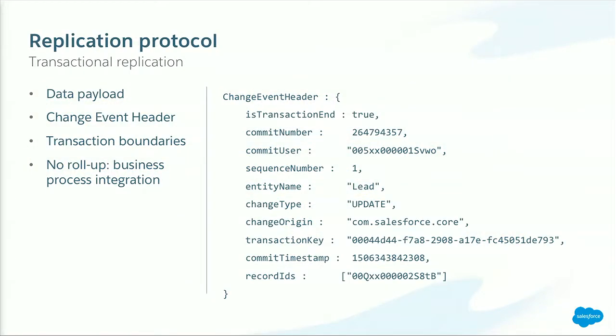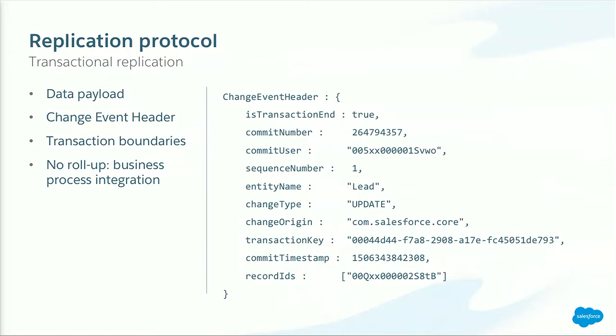Well, now that we've covered the reliability, let me take a quick detour into more boring stuff, but I think it's also pretty relevant. The replication protocol of CDC is based around the notion of a change event, which is derived from the parent relational entity in the sense that it inherits all the attributes. But there's an important component that we add on top. The change event header is an extra field in the event that describes how that change fits into the overall stream of transactions as they're coming out of the system.